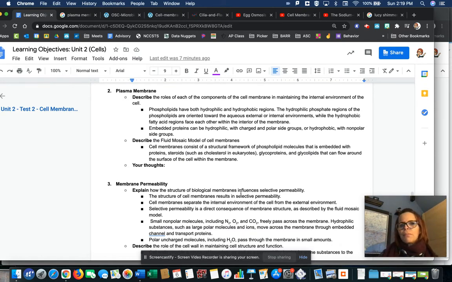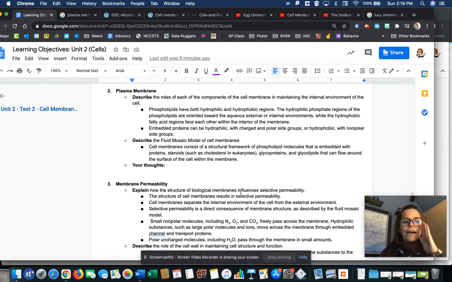Okay, the plasma membrane. We've already learned a lot about the plasma membrane, but this is a lot of reminders. So you know about phospholipids. Phospholipids, remember, we draw like a little circle, the head, and we say that that's hydrophilic. It has a phosphate group in it, and phosphate groups are charged. And so that means that it likes to be close to water. Then we draw it with two little tails coming down, like a little stick figure with two legs. And those tails are fatty acids.